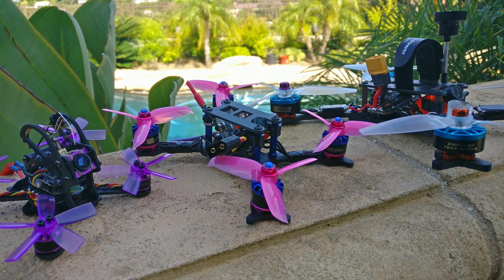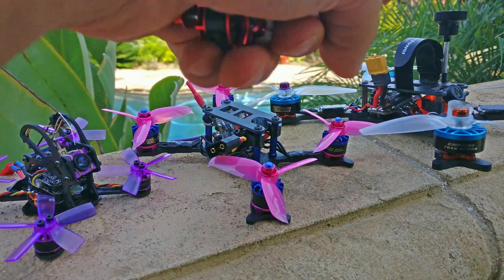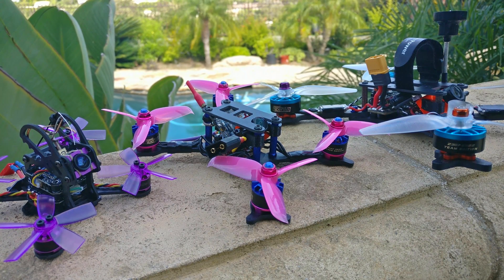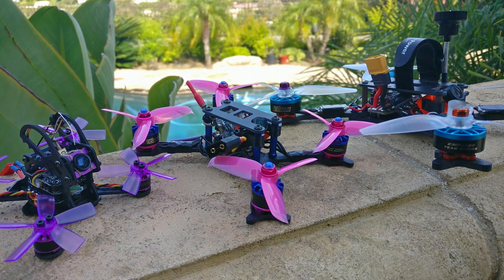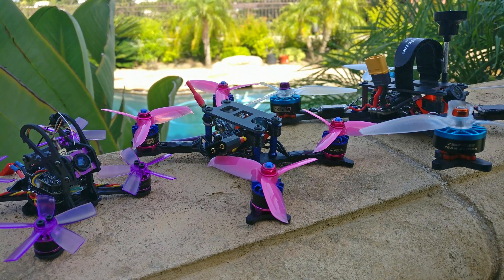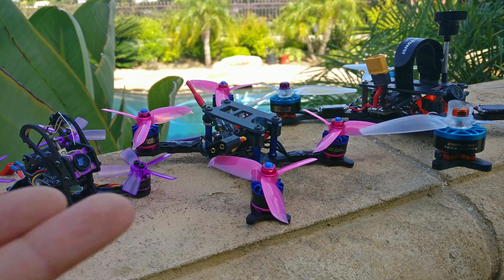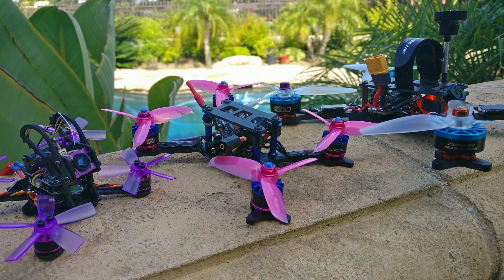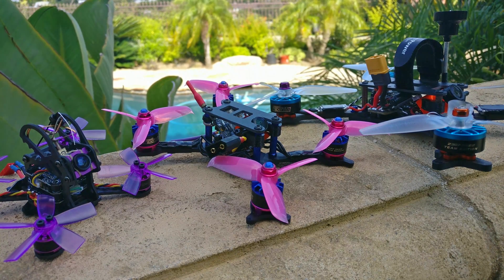This little tiny Yishin, even though it's just on 3S, moves about as fast as both of these — shockingly quick and surprisingly fast for something so tiny. But it doesn't give you that sensation of having power and control down low. You still have to be up high on the throttle, constantly revving it to go. It's like having a muscle car versus a really revy Honda. On a quad, you have to drop RPM to float and throw the quad — so you go from minimum to 50% throttle just to move on the 3-inch, whereas the 5-inch needs just 15-20% gas and you're already floating through the air.